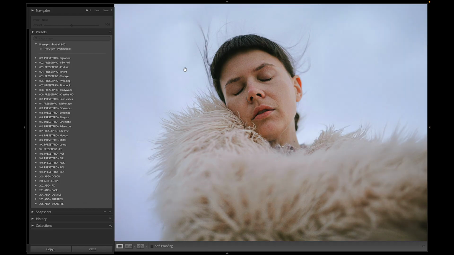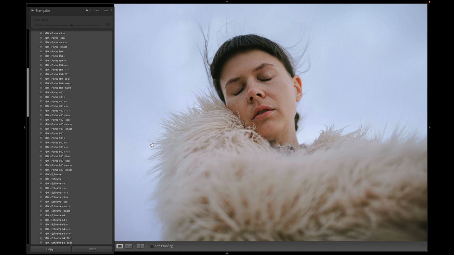All right, now we're gonna go to the Creative Flow. We got all our presets here. We're gonna get to our profiles in one moment. Let's go to the film emulation folders. Let's go to the Kodak inspired and look for the Portra 800. Here we go. Starting at the top, really nice.